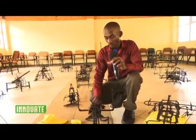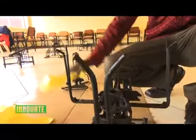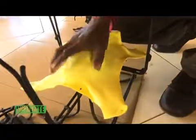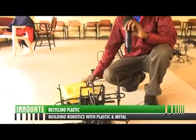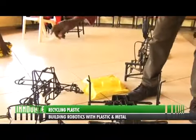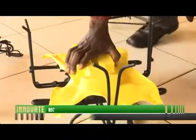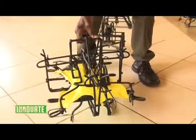This one is here. Right here now, we have a molding machine that produces a helicopter. This is the helicopter. And this is how it looks like when it is not finished. Right now, we have another molding machine that we use to make the base of the car. So this is how it works. We also suspend the plastic on the molding machine. We heat it on fire, then we punch it on top of the molding machine. You can see they are compatible now. So that's the process.